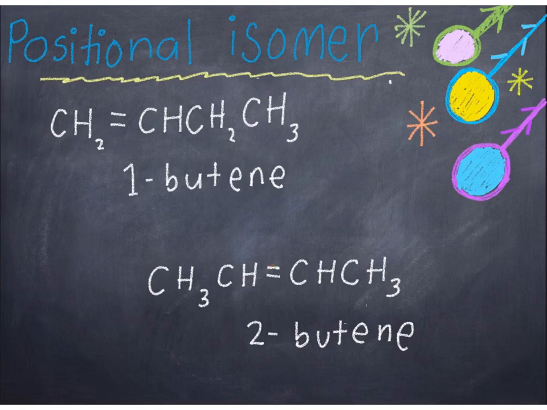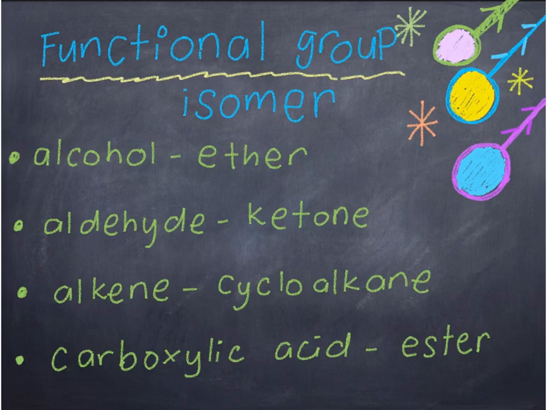Then we move on to the third one, which is functional group isomers. What is special about functional group isomers is that you have to memorize the partners for the functional group isomers. It means you have to know that alcohol and ether share the same molecular formula. Same thing with aldehyde and ketone, they have the same formula, but one compound is an aldehyde, another one is a ketone, and the rest. So for functional group isomers, kena ingat alcohol is having the same functional group isomer with what compound, or else you might not be able to give a correct answer.